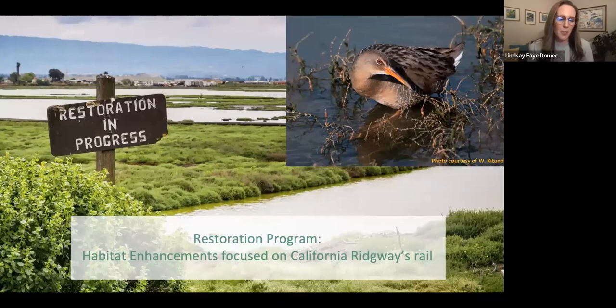So it all comes down to this cute bird, the endangered Ridgway's rail, and it's really the center of our revegetation program. Although we've mentioned other species that are important, we're very Ridgway's rail focused when we work on re-veg and also going out and doing our rail call surveys. So one of our main challenges is obviously balancing hybrid Spartina removal with the need to protect habitat for this animal. So ISP's restoration program really grew out of that challenge. And our main goal right off the bat was to rapidly enhance tidal marsh habitat to benefit Ridgway's rails primarily, but also other tidal marsh dependent wildlife. And the focus of our program has been enhancements specifically at Invasive Spartina Project treatment sites.